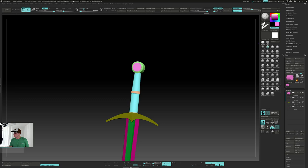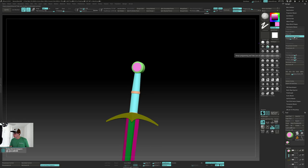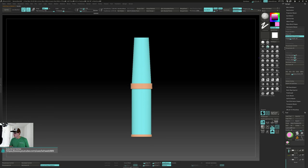Why is it so hard to spot that decimation mask? Yeah, using keep poly paint. That's odd that it didn't do it. I have it enabled. Let's try it on this piece, and we'll find out.